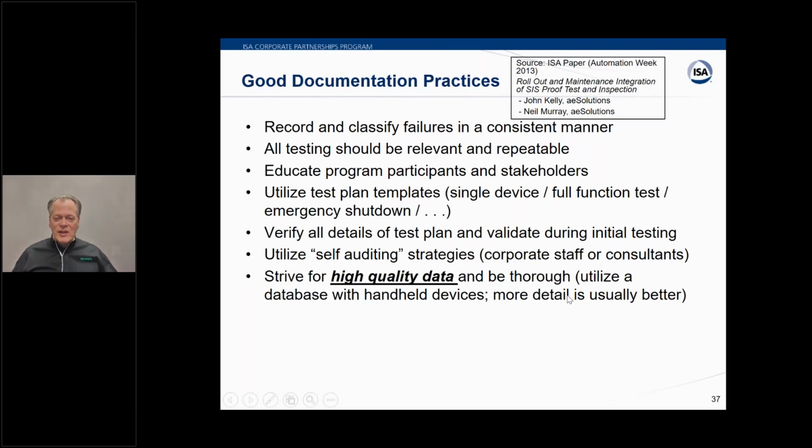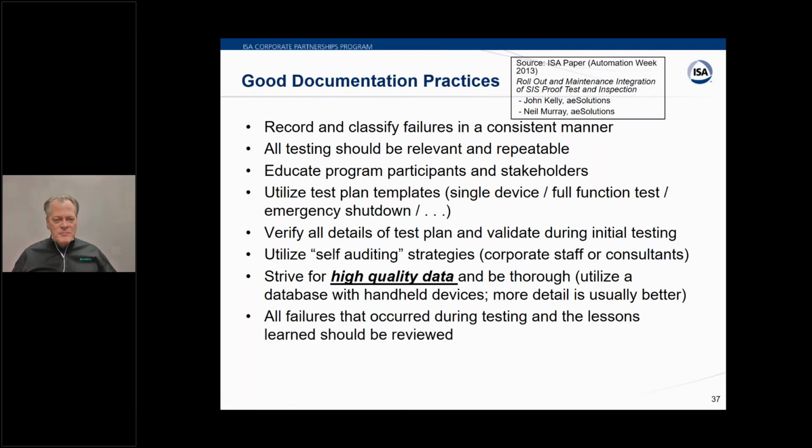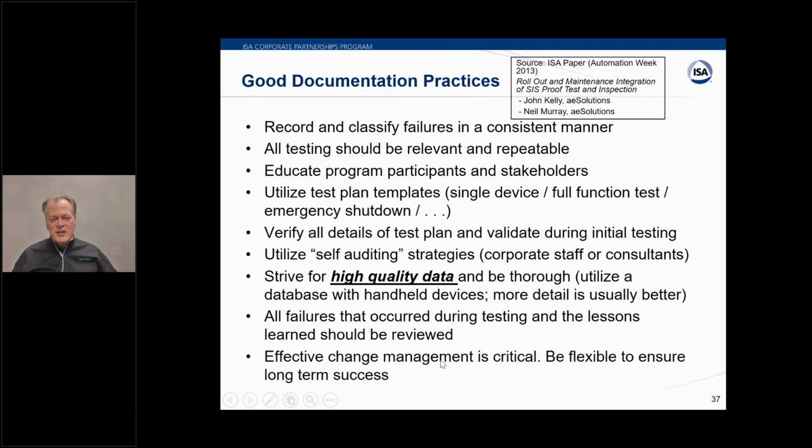By just saying repaired air leaks, that's great that comment was made in the margin, but really it would be nice to know a little bit more about what was the root cause of the air leak. And then finally, well, not finally, but all failures that occur during testing and the lessons learned should be reviewed. So I think, as Paul pointed out, this is an evolution, doing these kind of tests. Things change. If 30% of your sensors are different than what's in the project drawings, obviously these things need to be fixed for future testing.